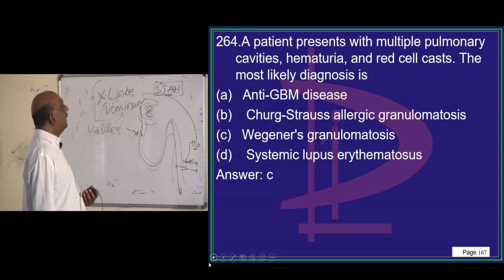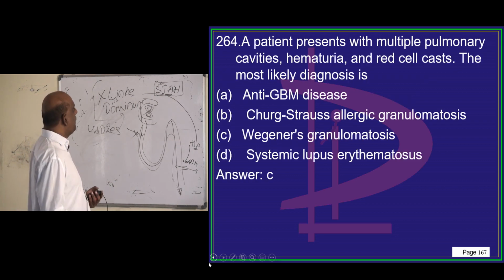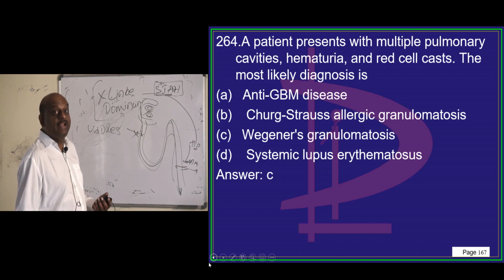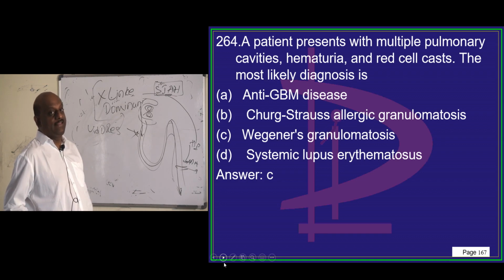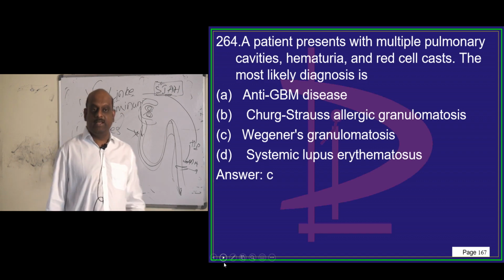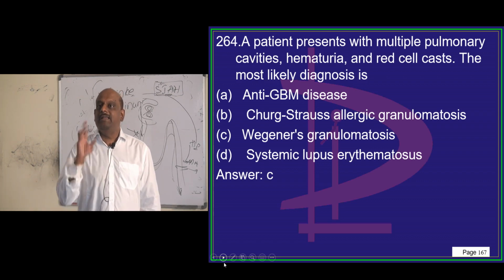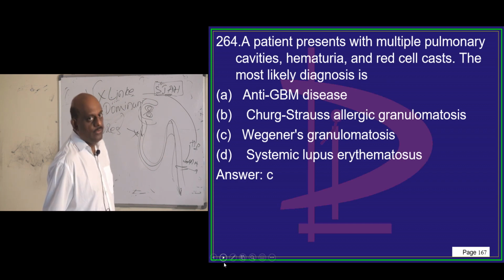Now, ataxia telangiectasia. I know what your alternative answer is. Why is it not Goodpasture, anti-GBM? But multiple pulmonary cavities are there, no doctor. That is unlikely to be the case in Goodpasture. In Goodpasture, there is an anti-GBM antibody and that leads to development of alveolar hemorrhage, is what you have to remember.